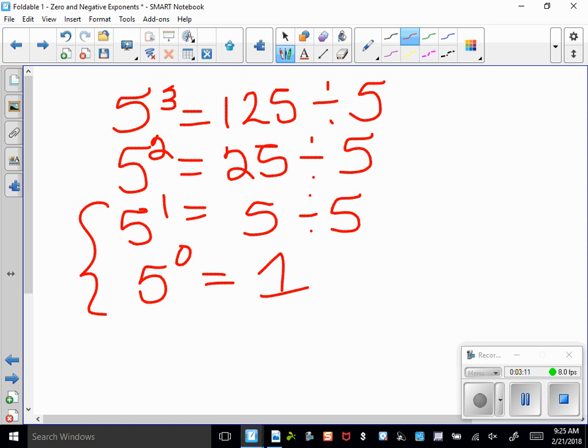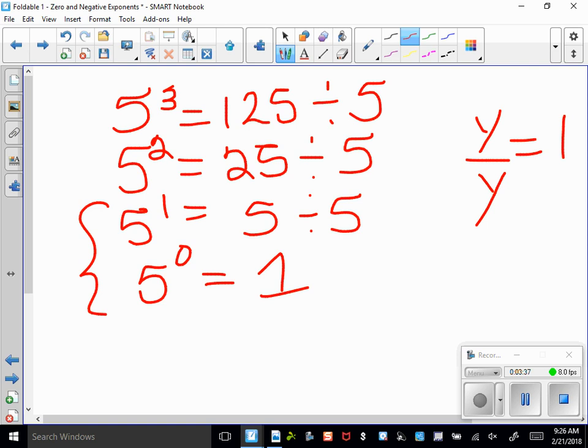Okay, I want you to be able to see that, because I don't want anyone to ever tell me that anything to the 0 power is 0, because that's usually the common answer I'll get sometimes. So now you should know, once you get to 0, you are dividing the number into itself. Okay, and we know a number divided into itself, or even a variable divided into itself, equals 1 whole. It doesn't matter.